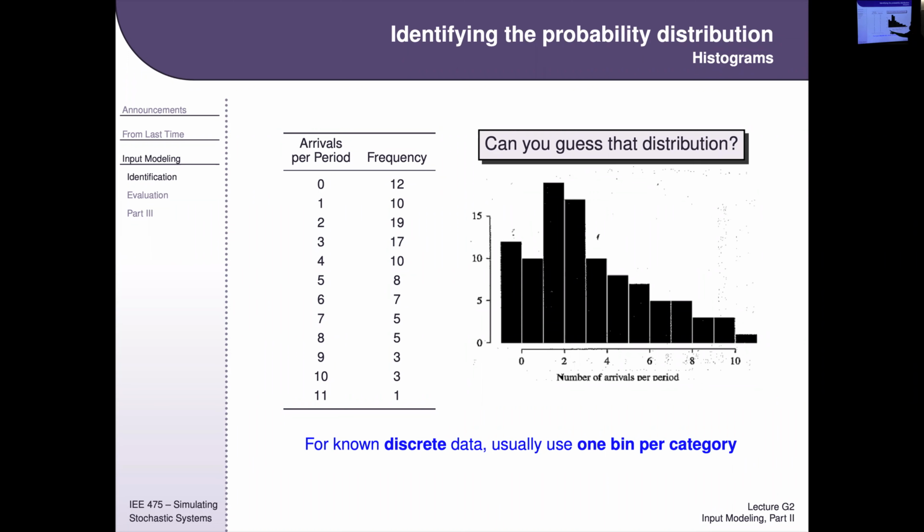So then I histogram this, and notice there's 0, 1, 2, 3, 4, 5, 6, 7, 8, 9, 10, 11. That corresponds to each one of these. So the 11 frequency rows here, I've got 11 bars here, no rebinning. 11 outcomes, 11 bins. And so when I look at this now, I try to think of all the discrete probability distributions, which probability distribution could have a shape that looks like this.